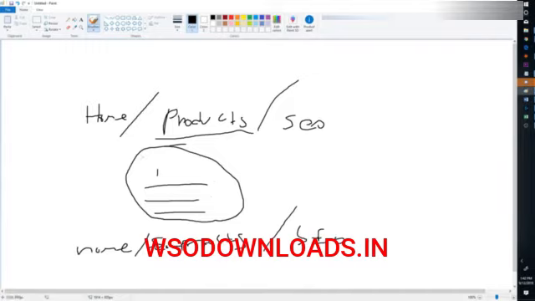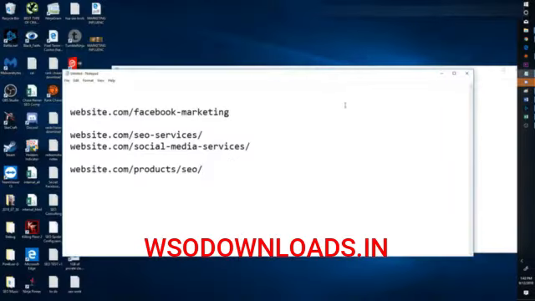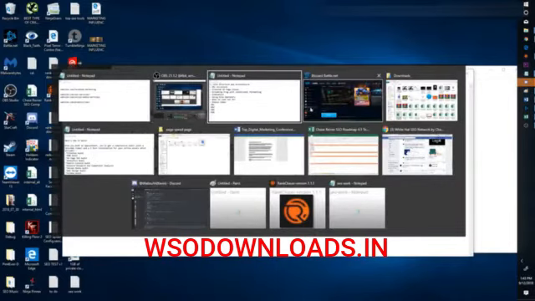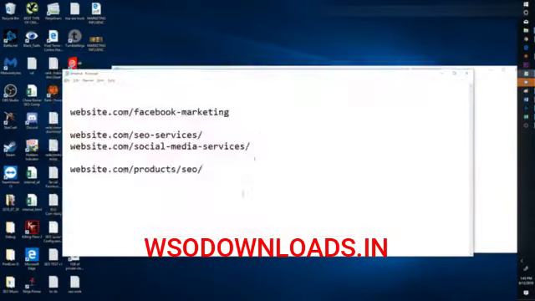In terms of services, you probably wouldn't have as many, so it probably makes more sense to just have SEO service and then social media service, and so on. But again, you could do both, right? You could have your services page in general. Let me just show you this.